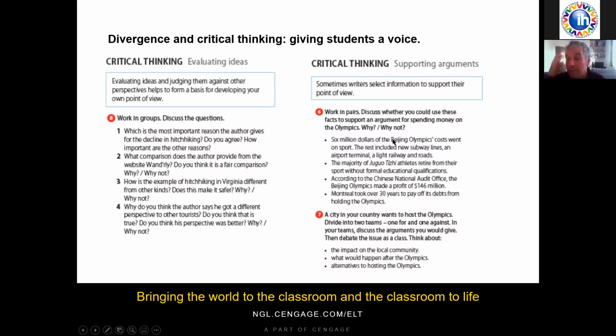Similarly, we've got this one about supporting arguments. This one is about the Olympics. It comes after a text about the Olympics, whether it's valuable to a society or not. And again, you can do this for other texts in your course book. You could find extra information on the internet, extra facts about it. Some of those facts could be supportive or countering the arguments in the text, so that we're encouraging the students to think beyond the textbook as the answer to everything. And again, that's not demanded of any one particular course book. It's something you can bring to any course book.